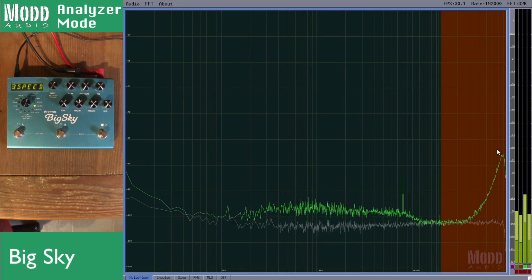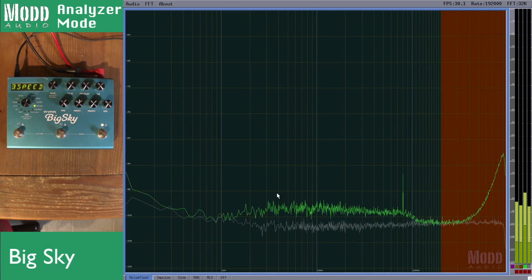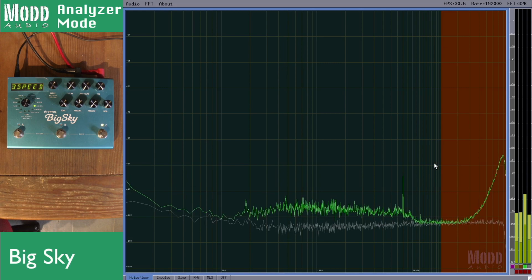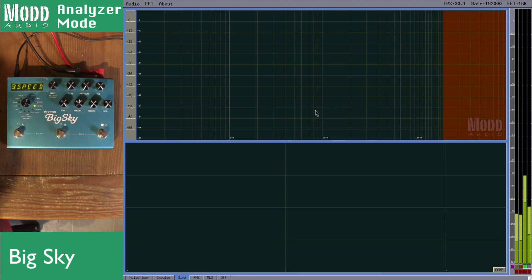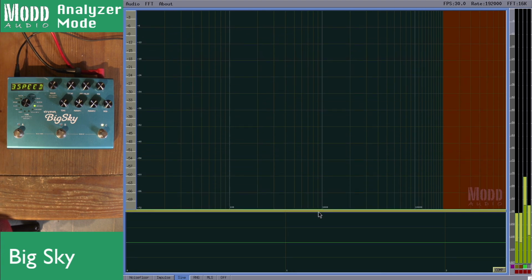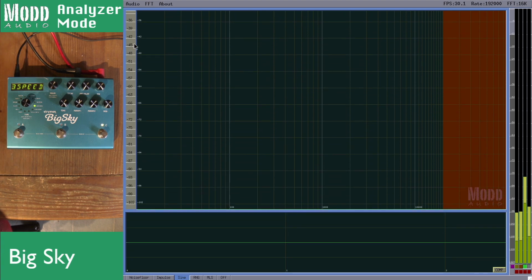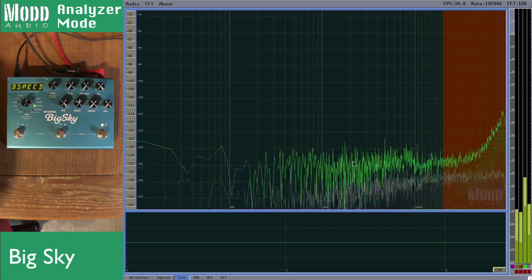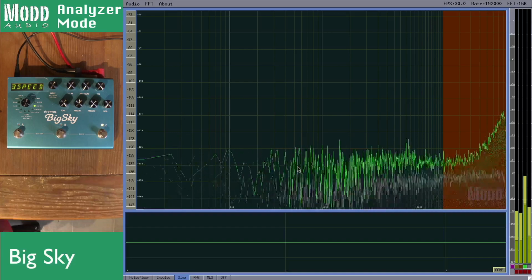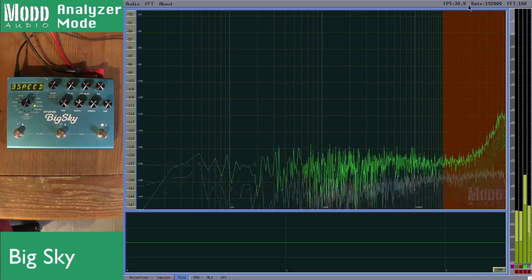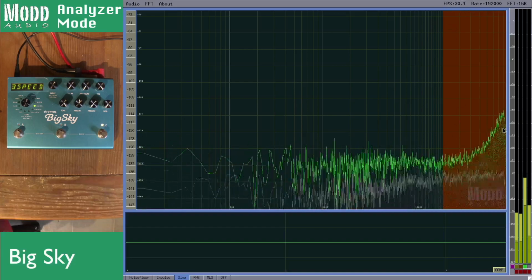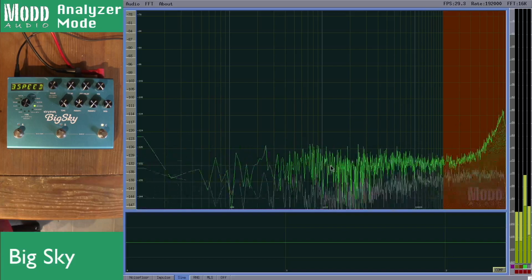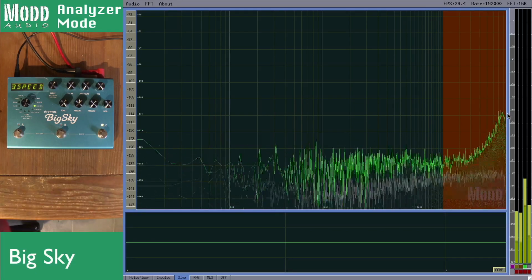Another way to take a look at this noise is using the sine tab. While the other tab basically does an average of several FFTs over time, the sine tab doesn't do that. It just does a new FFT each and every time. Well, you can't really see anything here. You can grab here and drag on the bar until we get to the noise down here. And you see it's a lot more jittery because this is doing a new FFT about 30 times a second, apparently. So yeah, this is the output of that.